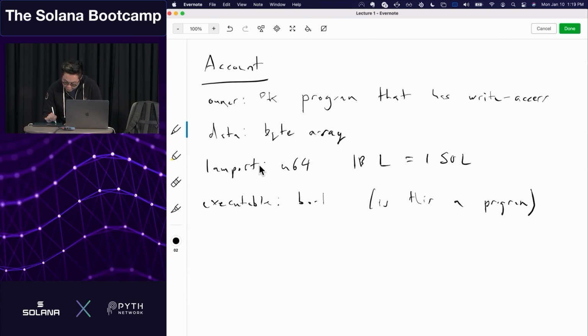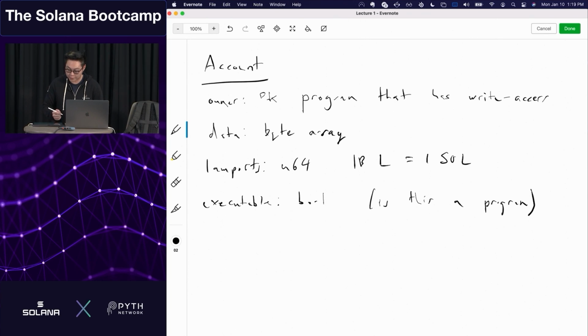Another feature accounts have: you might ask why accounts have lamports in the first place. In the Solana model, the data doesn't necessarily come for free. When you want to allocate more data to an account, there is a fixed lamport cost, or a fixed SOL cost, required to create that account in the first place. If I were to try to allocate an account that has some fixed size greater than 0, and that account has a lamport balance of 0, it would be impossible to do anything with this data.